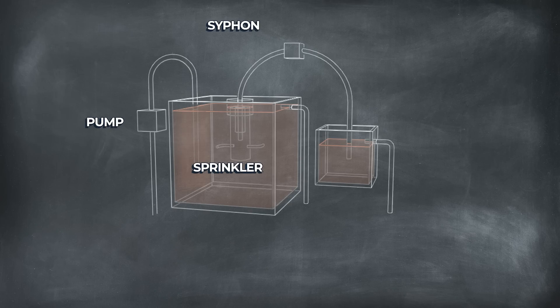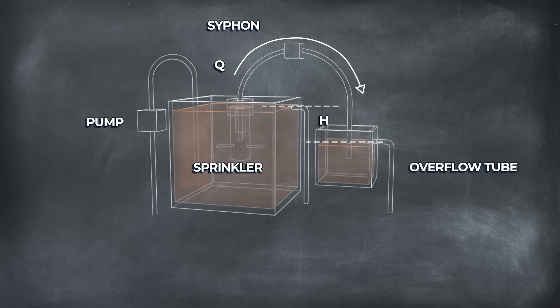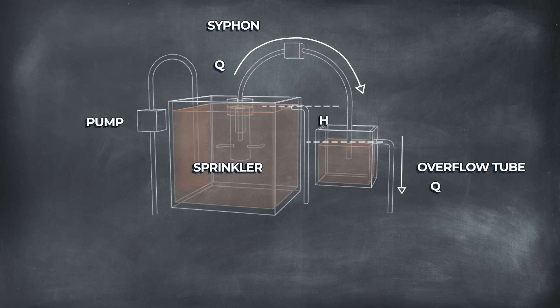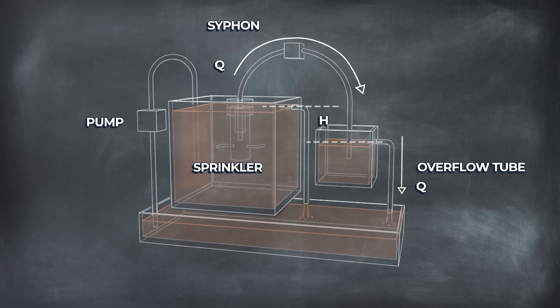Liquid leaves the main tank through the sprinkler at a rate of Q, pulled through the siphon tube into a side tank. The flow rate through the sprinkler is proportional to the height difference between the two tanks, which is kept constant through an overflow tube that empties the side tank also at rate Q into a reservoir. The reservoir is pumped continuously back into the main tank. If the pump rate is faster than Q, any additional water added to the main tank runs off through a separate overflow tube. This keeps the vibrating pump out of the way of causing disturbances or changes in flow rate from causing error in the experimental setup.